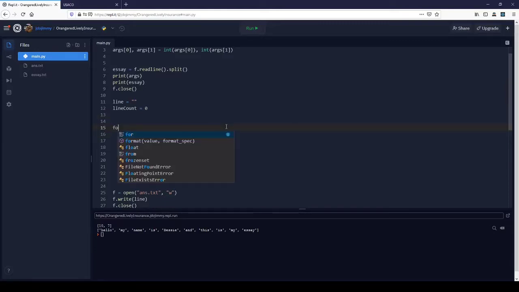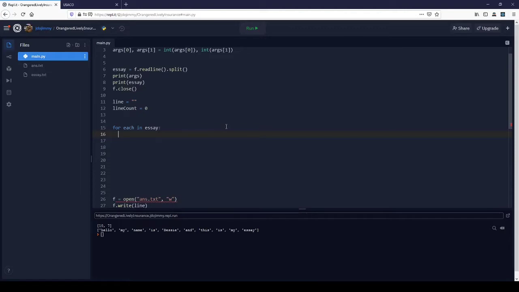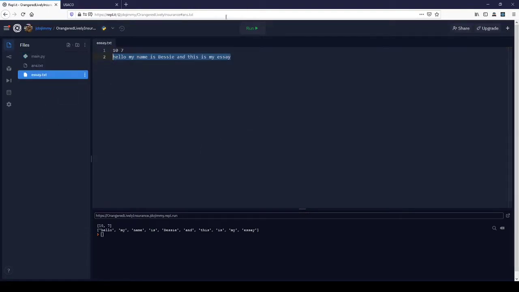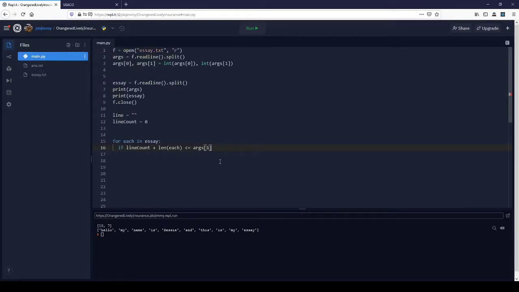I'm going to say for each in essay, so for each word in my essay, if line count plus each is less than or equal to args1. Remember, args1 is going to be our k. So args0 will be this 10, or n. This args1 will be our 7, or k. The k is what we're interested in.